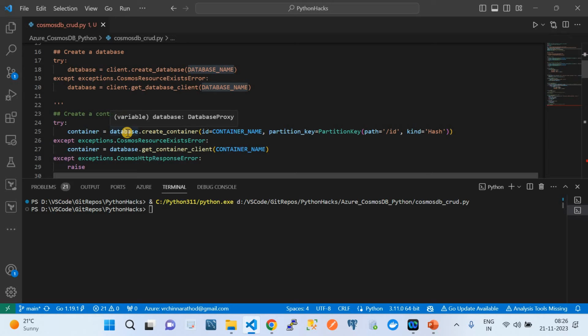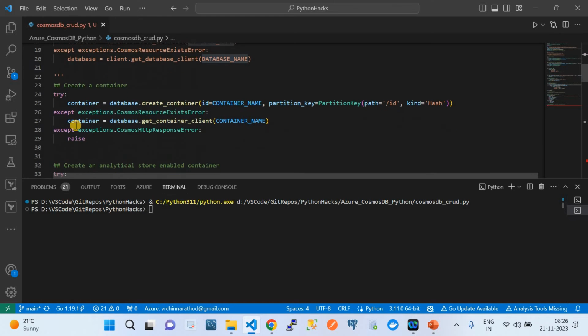So here you're going to go to the next try catch block, which is for create container. Here you are using the object dot create_container and passing the value. Make sure that you define this container very correctly. In the sense, you need to double check, triple check, and try to create a container correctly, or else you're going to hit a problem down the line.